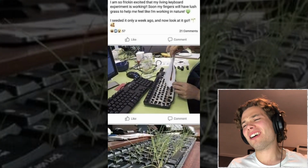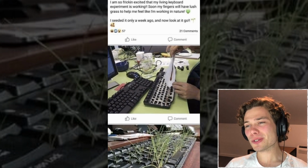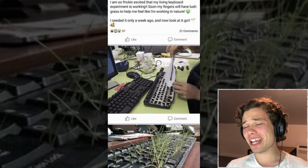From Facebook. Oh, I can already see what is going on here before I even have to read the text, but I will read it anyway. "I'm so freaking excited that my living keyboard experiment is working. Soon my fingers will have lush grass to help me feel like I'm working in nature." No, that is never ever going to work.